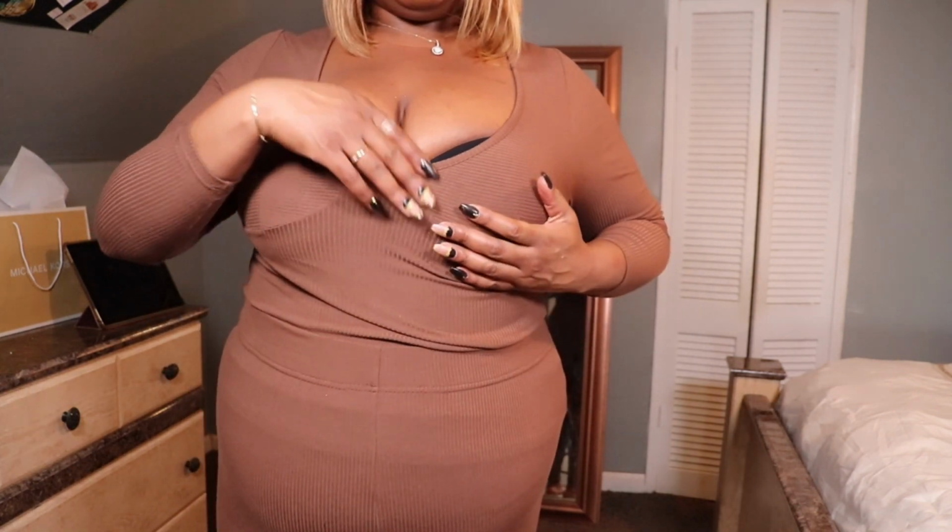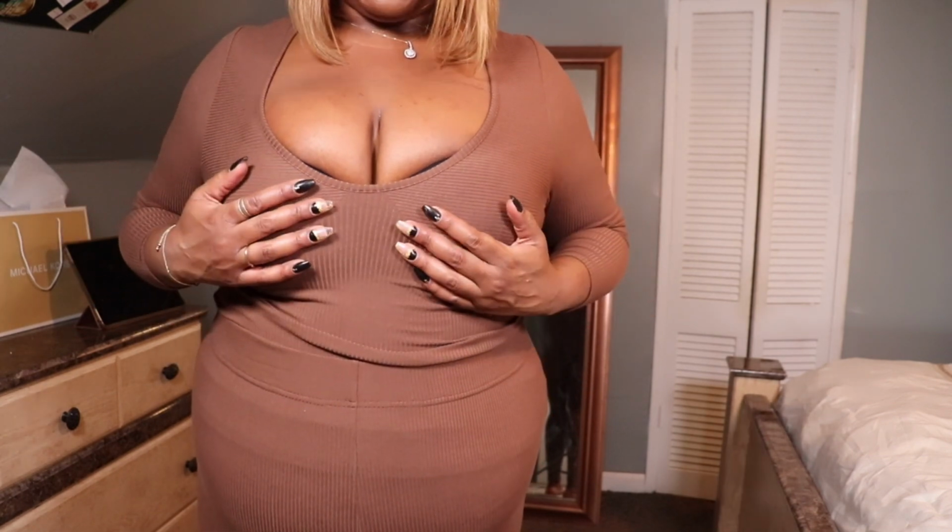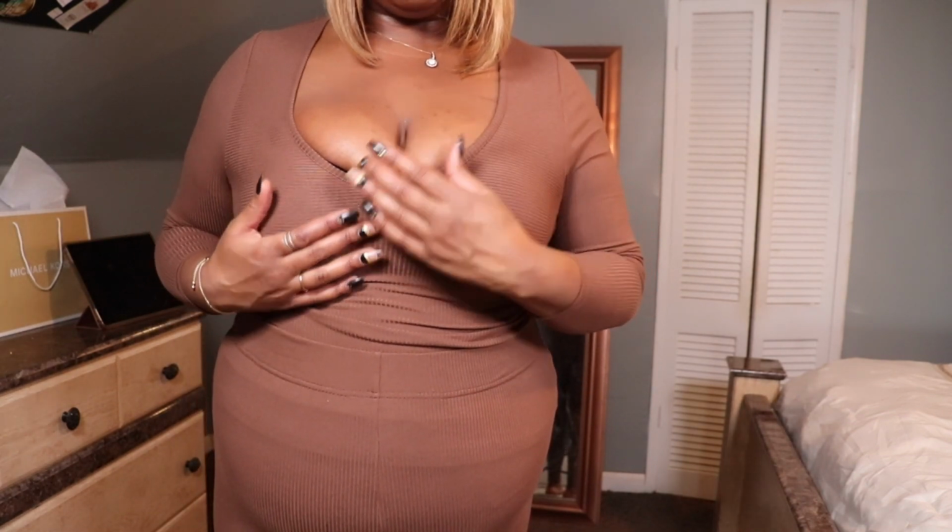It does have a little boob outline that, like most places, when they put a boob outline, it don't really outline your boobs because my boobs are real and they're big. But it's super comfortable. So in this top, I have a 1X on. Show y'all the top. Also, I have shapewear under here, you guys, because again, it's clingy, and anything that's clingy to me, I like to wear shapewear under it because I like to look super smooth underneath. I don't want to look like, you know, so I put shapewear under there.